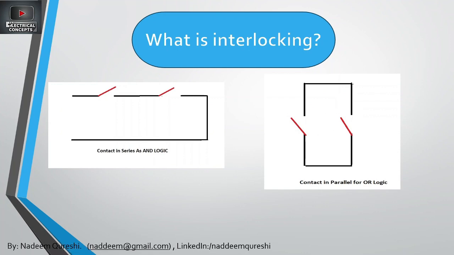These interlockings are done in a substation through the actual contacts, not through the auxiliary contacts of a relay, because these auxiliary relays depend on the DC supply or AC supply. Once the DC supply fails, this interlock will fail. So it is always a must to do the interlocking through independent, actual mechanical contacts, which are not dependent on any supply. So dears, now I have explained to you the concept of the interlock.